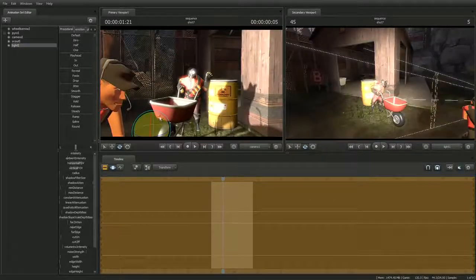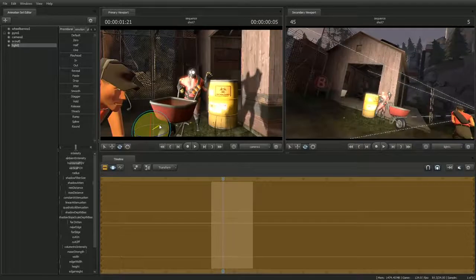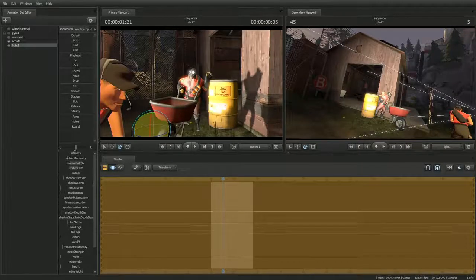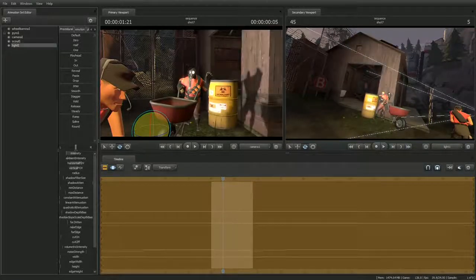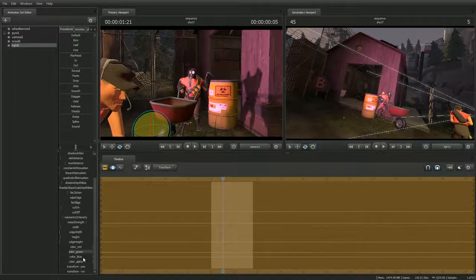Maybe rotate it down in screen space so it looks like it's a rocket explosion happening on the left side of the screen. It's looking a little bit bright, so let's drag the intensity slider down a bit. Now let's drag the green and blue sliders down to give it kind of an orange tint. Alright, that looks alright. Let's make the light volumetric.